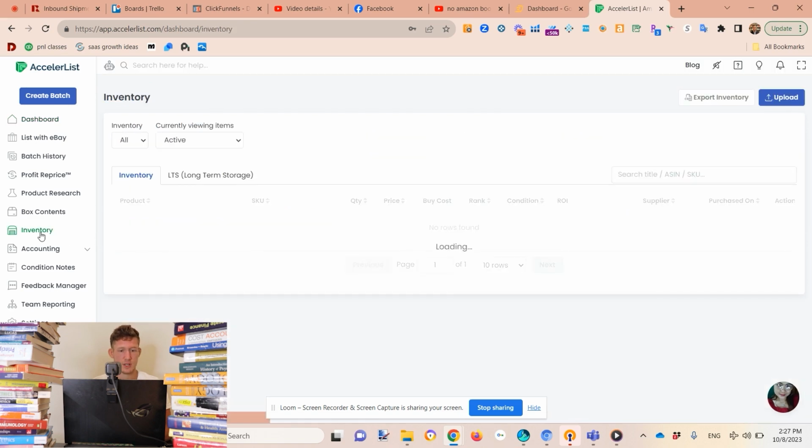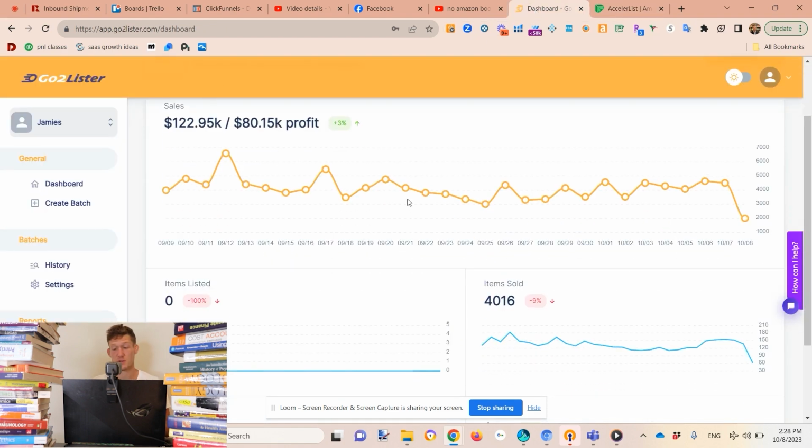You can go to inventory, and most of these features over here just don't work. Go try it for yourself. Explore it, but they just simply don't work. So what we've done with Go2lister, and I'll do a little bit more of a comparison, is we just simplified everything. You can even see the way ours looks is simpler. We under-promise, over-deliver. Again, I want the same treatment that I'm giving Accelerlist in this video. If you guys ever experience anything wrong with Go2lister, I want you to hit me up immediately and let me know. But what we've done is we've under-promised, and we've shown you what your core key stats are.